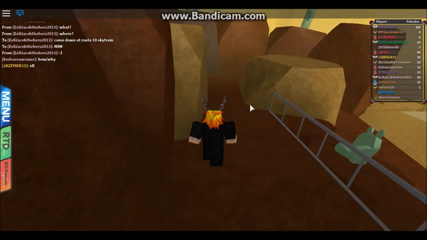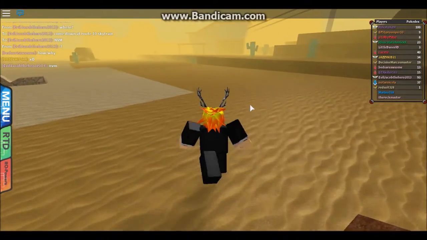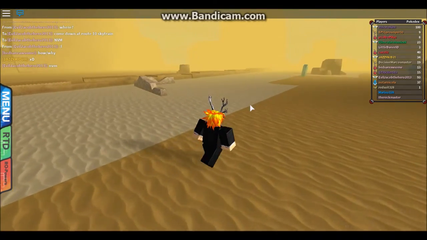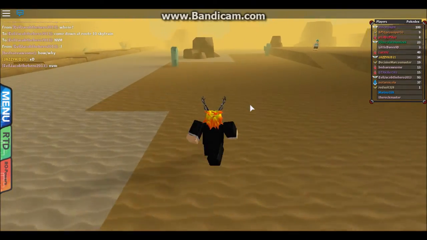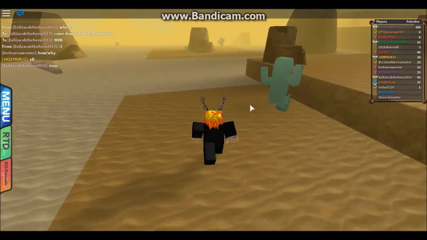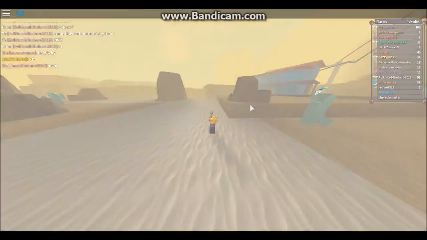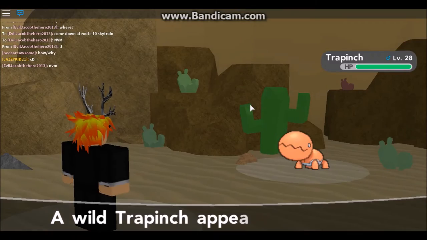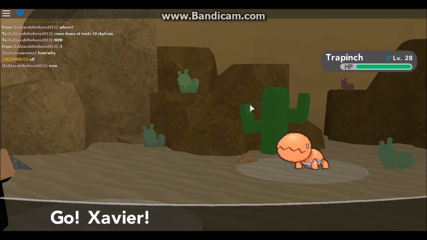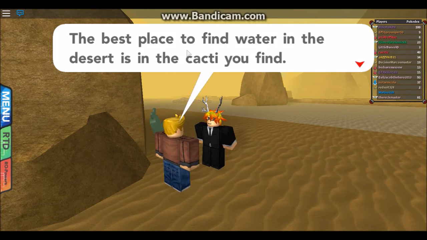Let's see if we can explore a bit more. I don't know if there are any cutscenes, but I don't think there are any cutscenes as of now. But this is well built, like, oh dear. Okay, so I can't really run in here, oh god. More wild Pokemon. A Trapinch. Is this a trainer? Yep, it's a trainer.